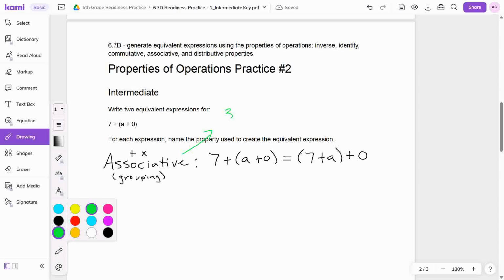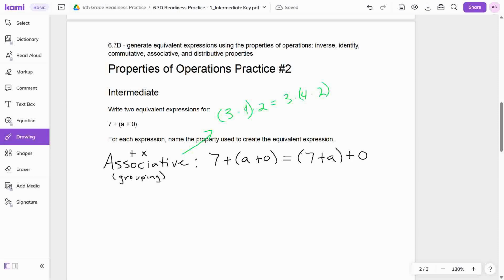if I'm doing 3 times 4 times 2, right, I can either multiply those first, or I can multiply those first. It doesn't really matter because I'm just going to get the same thing. But it only works when you're dealing with all multiplication or all addition. If you start adding division or subtraction in there, or even addition and multiplication, things change. So it works with just all of the same operation, either addition or multiplication.